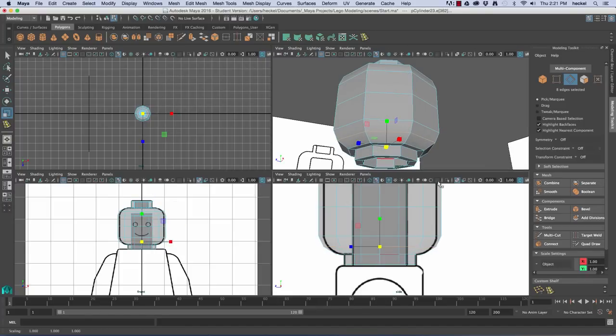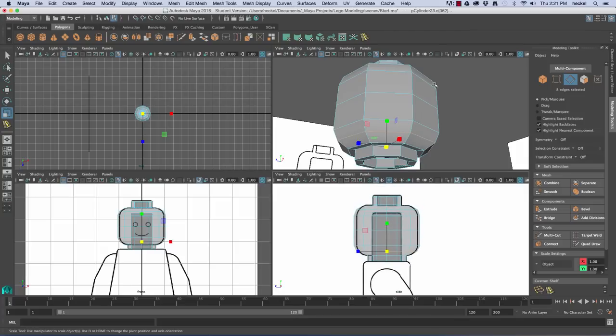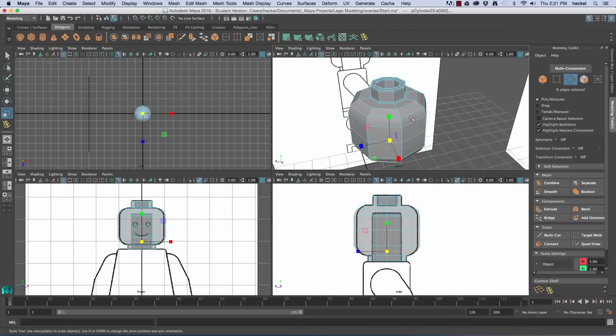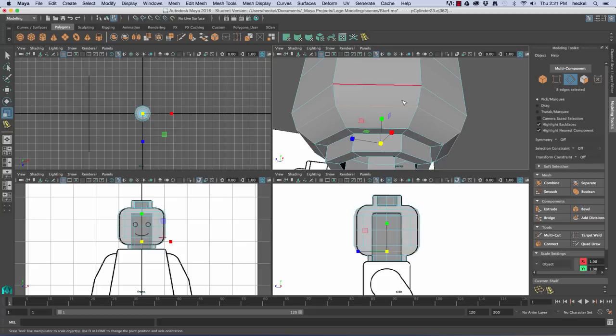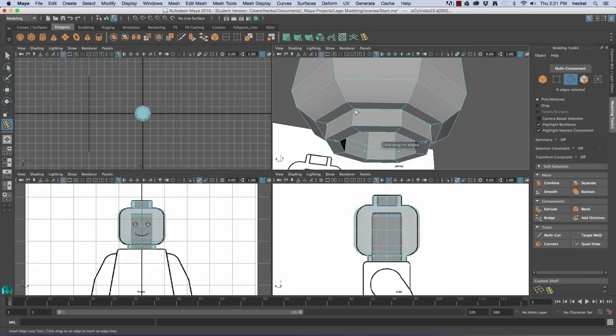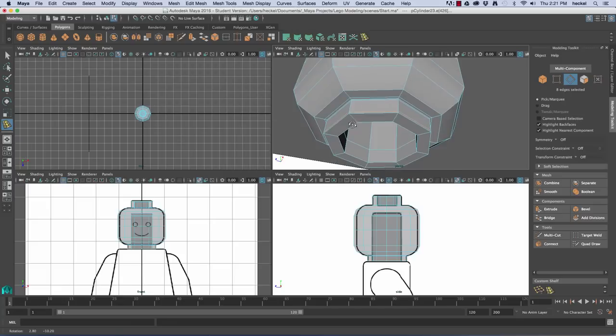scale that in. Okay. So now that I have the head shaped roughly here, actually, let's see, down here we need to add in some edge loops so that this maintains a sharper edge here.